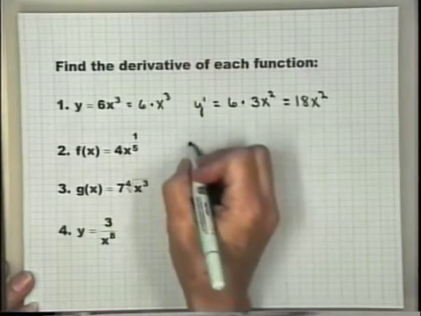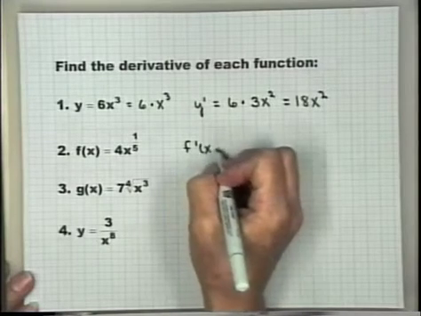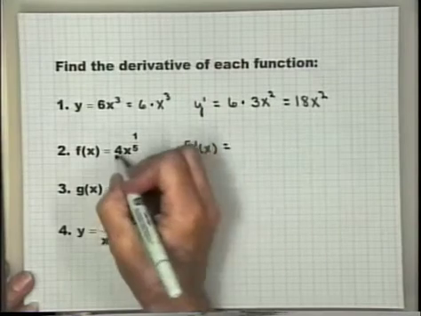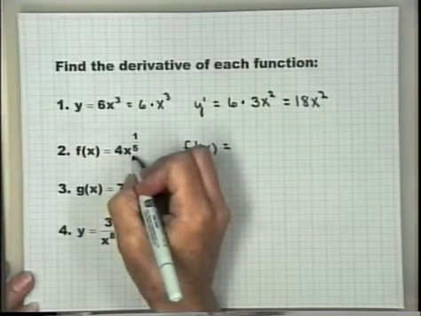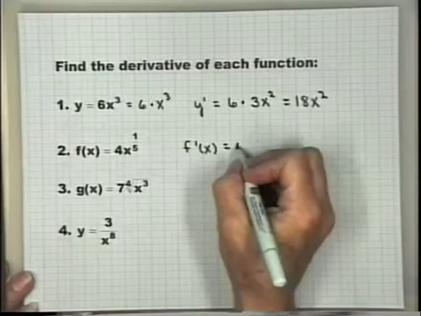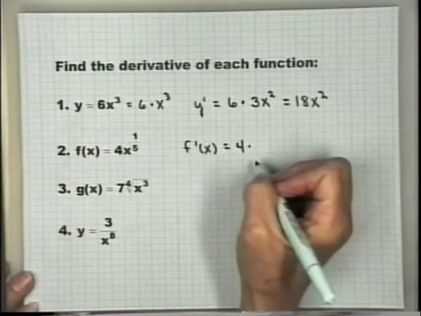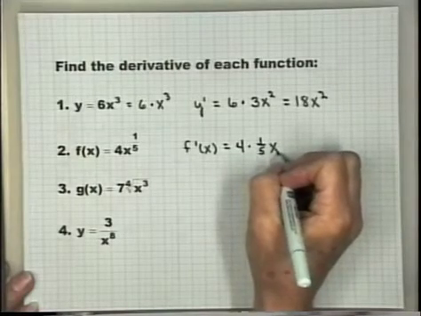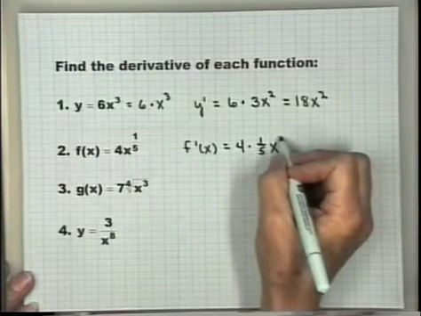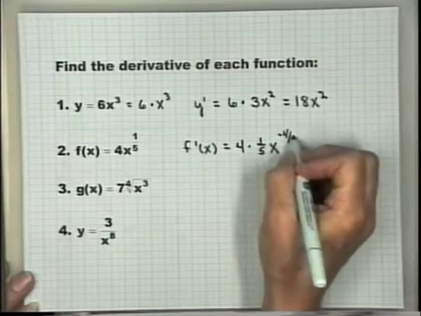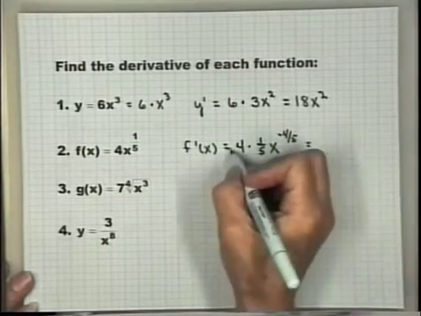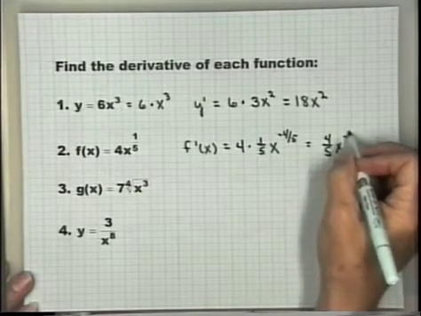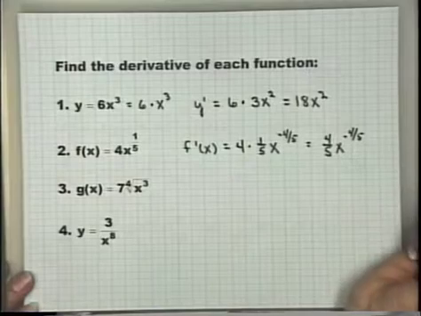So if we apply that rule here, notice my function says 4 times x to the 1/5 power. So I have a constant times this function. So I would technically bring the constant down, 4, times, take the derivative of the function, 1/5 times x, subtract 1 from 1/5, and you have negative 4/5. To simplify this, 4 times 1/5 is 4/5. So you have 4/5 x to the negative 4/5.